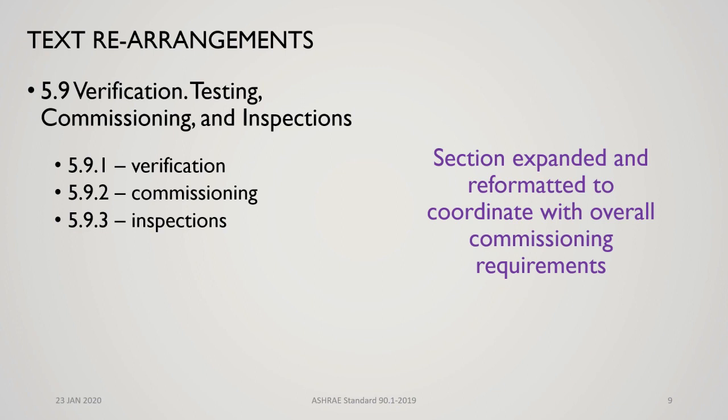Like if anyone has worked on a sort of a high-performance building, you'll note that sometimes there's an envelope commissioning specification section or there's an envelope commissioning agent. This 90.1 merely requires verification and inspections. We have the commissioning piece in there sort of as a placeholder, but the requirements are really in the verification and inspection, which means we do want you to inspect your building, both for air leakage and for insulation placement, that all aligns with traditional building code inspections. So that's kind of it for 90.1 envelope, and on to mechanical.